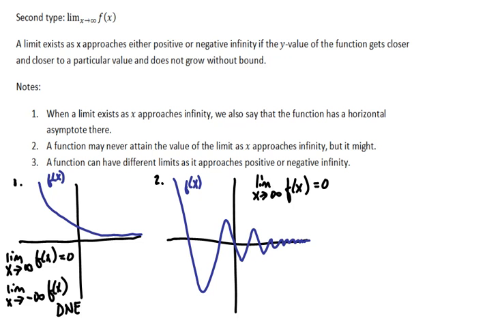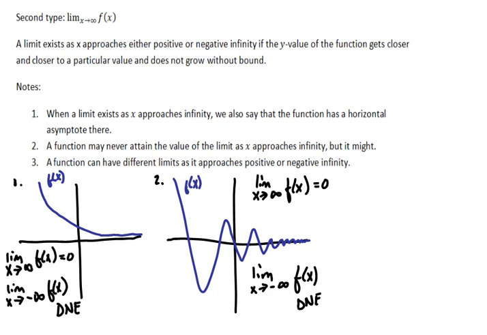And again, in this case, the limit as x approaches negative infinity, although we don't see what's happening out there. But if that pattern continues and the oscillations keep growing higher and higher, or if it just continues to oscillate and doesn't zero in on y equals 0, then we would say that the limit as x approaches negative infinity does not exist there. All right, so that's the second important thing about limits as x approaches infinity.